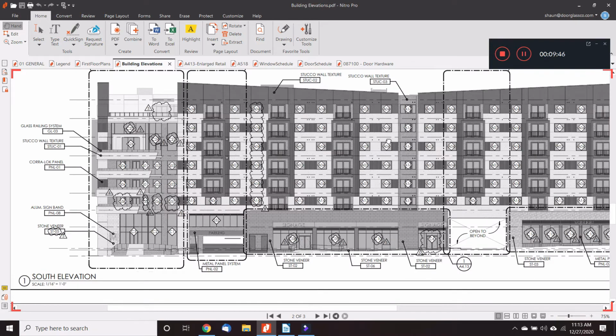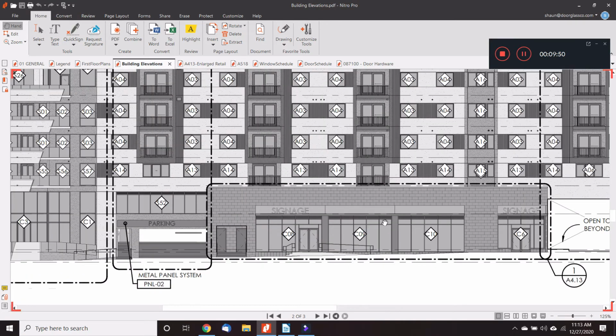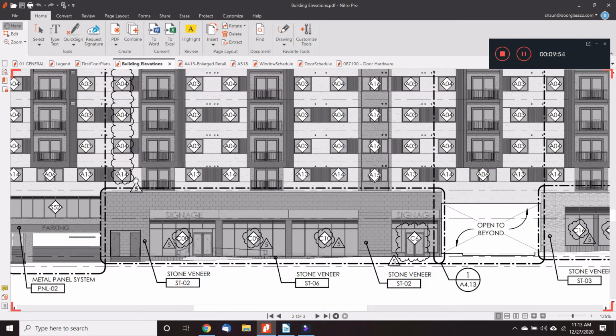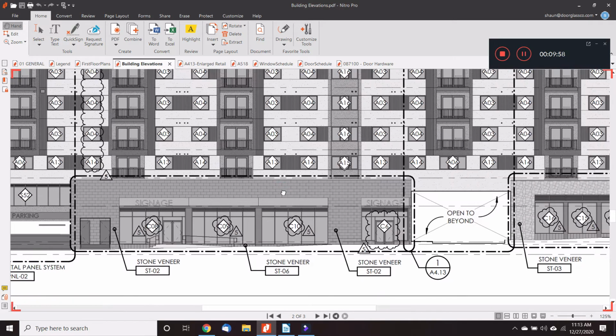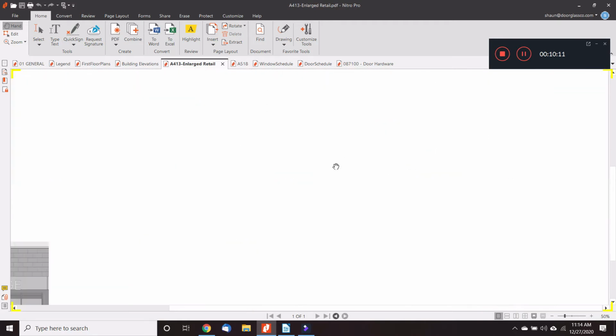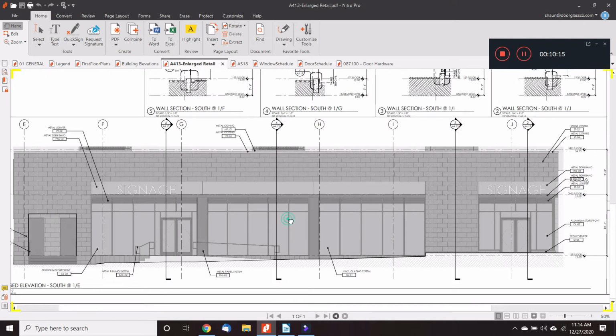and then sometimes, not always, but sometimes, in this case, the building is very large and it's not possible to include all of the necessary information in this one drawing, and so the architects provided a detailed elevation drawing number 1 on sheet A413, and we see that drawing here. It's blown up quite a bit.